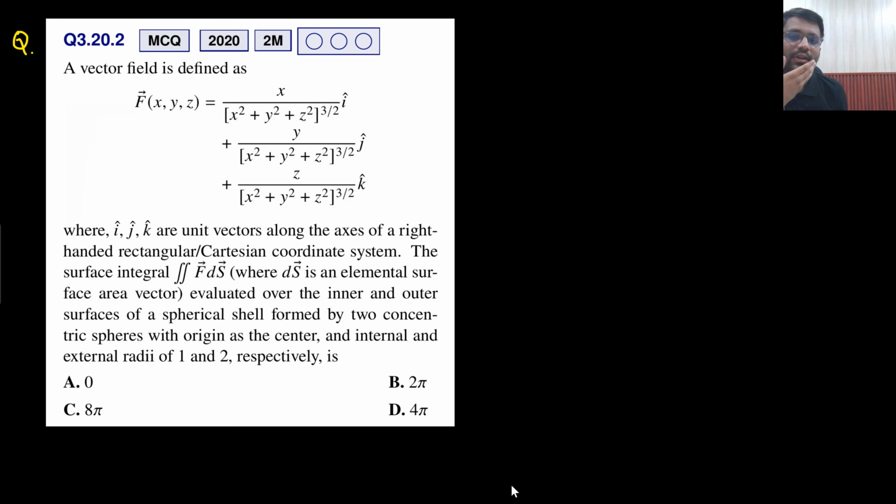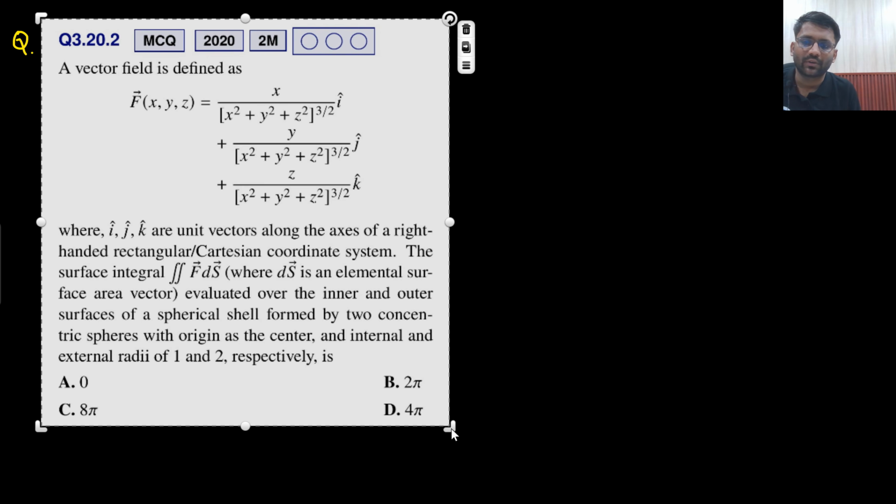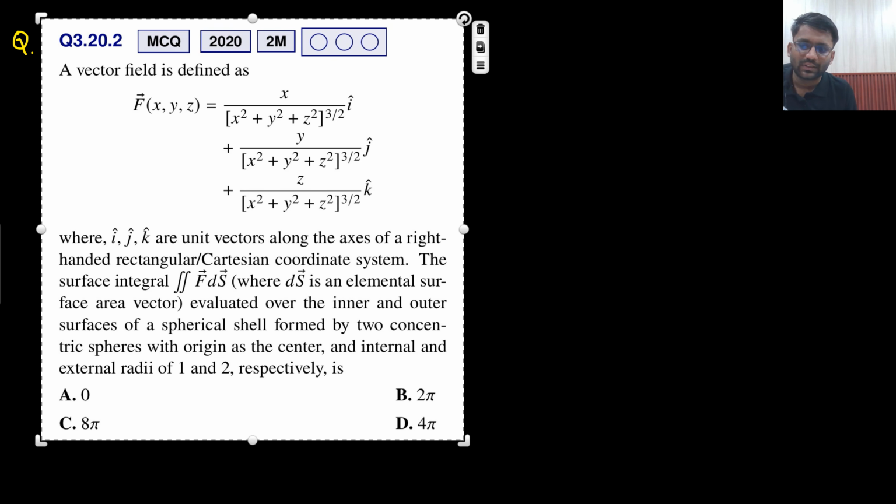Try solving this one on your own. You will be surely able to do it. It is a good question, but think about it. Something good you already know about this particular question, what you need to do and all these things. Is it an open surface, closed surface? If it is a closed surface, can I apply some theorem? Try doing it, you will be surely able to do it. Let me take a break and then I will come back.